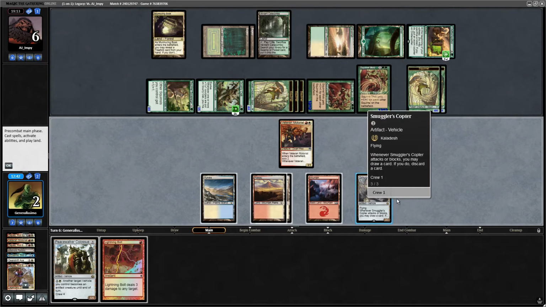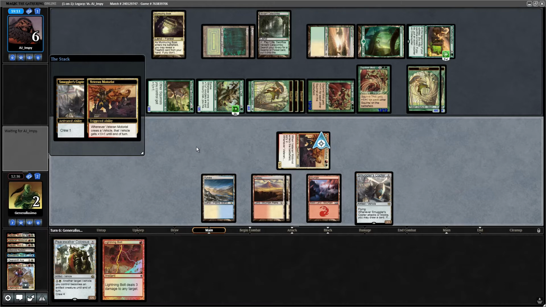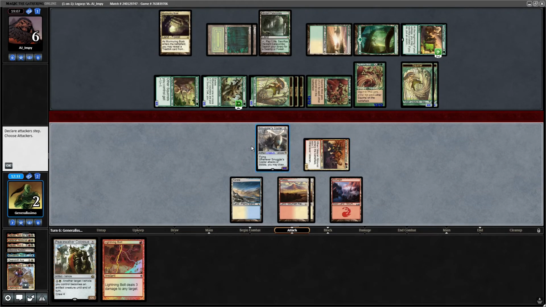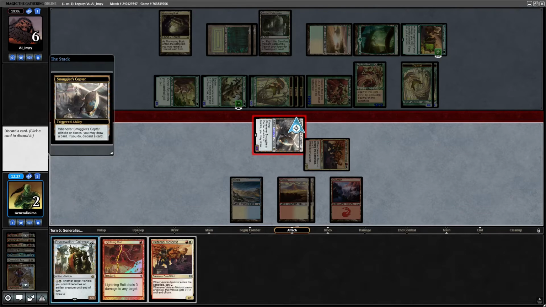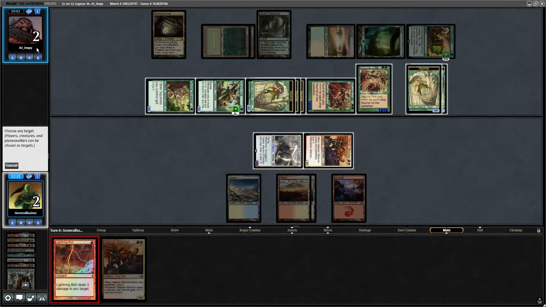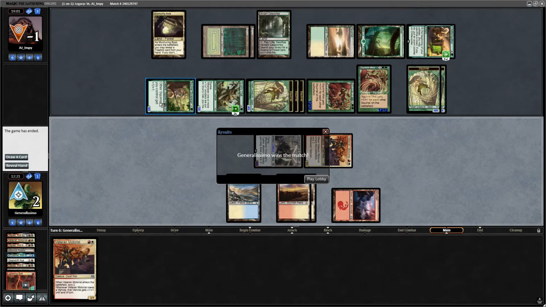Hey! So, just as long as this Smuggler's Copter doesn't die. Although, if AJ had a removal spell, I'm pretty sure he would have just used it to kill me. Alright, managed to run over some squirrels, I guess, with my vehicles.